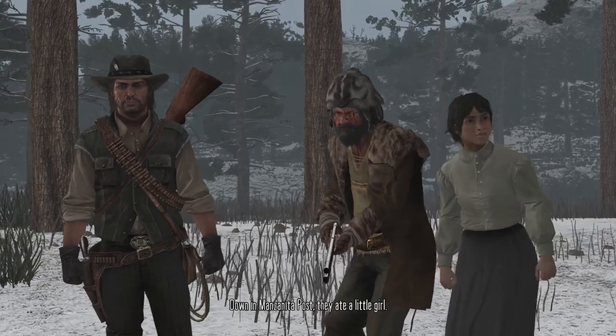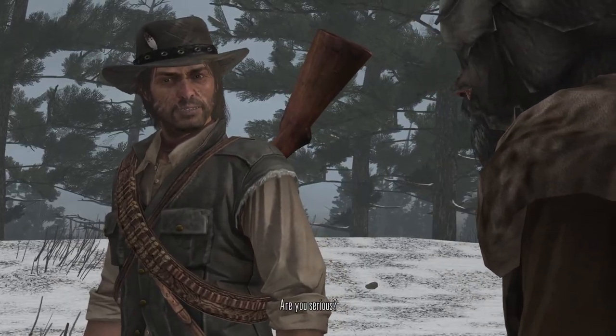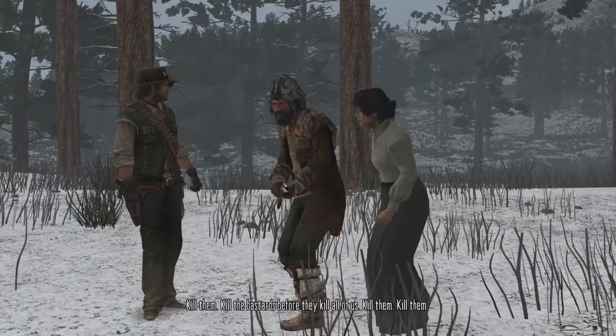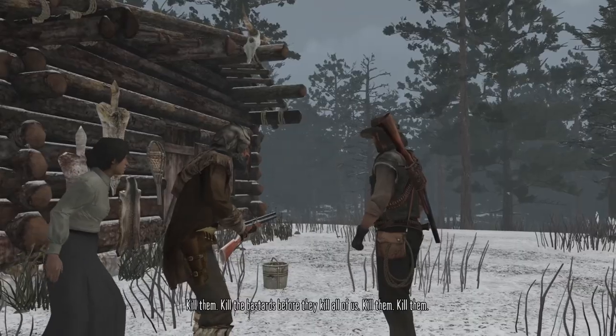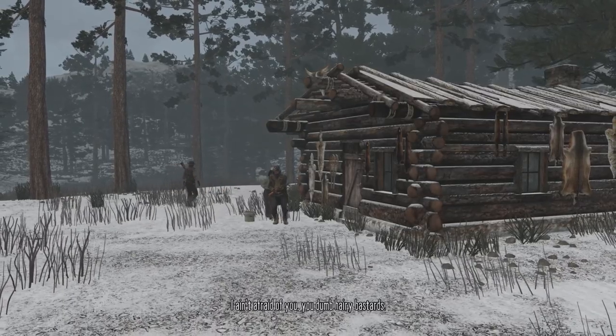Down in Manzanita Post, they ate a little girl. Are you serious? Do I look like I'm joking? The hills are infested with them. Kill them! Kill the bastards before they kill all of us! Kill them! Kill them! I ain't afraid of you, you dumb hairy bastards!